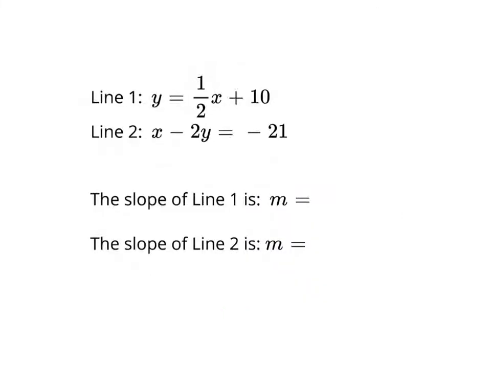So here we have these two lines. They're not in the same form though, which is problematic, so we need to change them into the same form. That second equation specifically, we will need to manipulate so that it is in slope-intercept form. So I can't have the y and the x on the same side. Okay, that one's considered standard form, not that we care. But I'm going to subtract x from both sides of that equation.